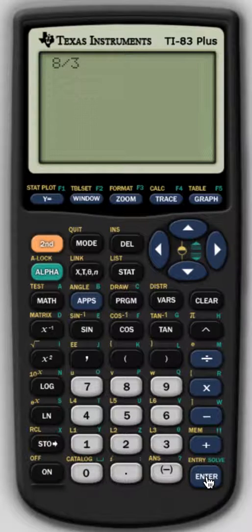If I hit enter, it'll convert that into a decimal. Now you'll notice here in this decimal it is 2.66 repeating until it gets to this 7. That 7 is a rounded 7. This should be a 6, and the next one is also a 6, and so it had to stop and it rounded it right here. And we know that because 8/3 is 2 and 2/3, and 2/3 is 0.6 repeating.